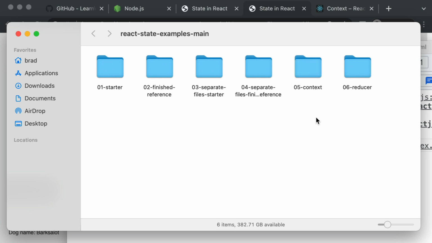Anyways, at this point, we are ready to move on to our final example and topic, which is something in React called reducer. Now, before we worry about what a reducer is, let's first discuss a potential problem with the way that our app is currently structured, right? In other words, what problem does reducer solve? So let's go look at our app.